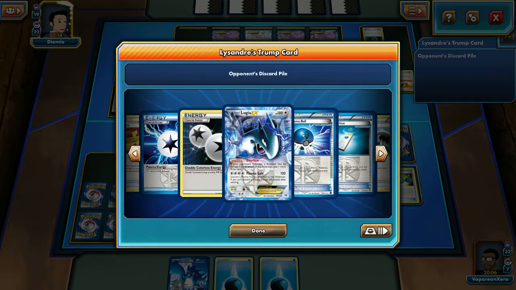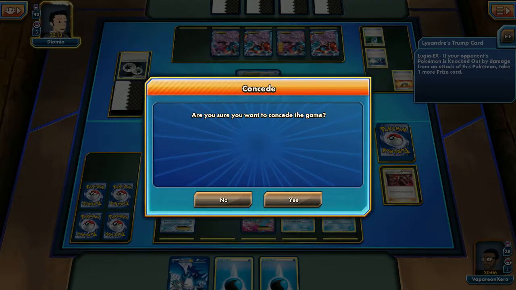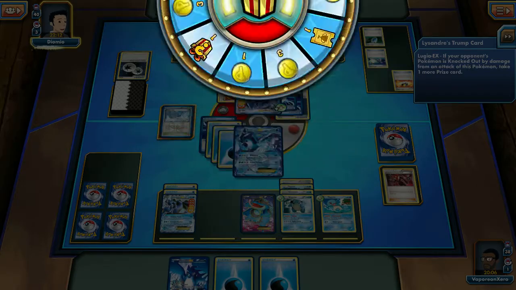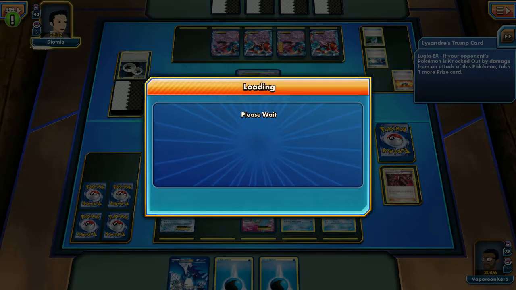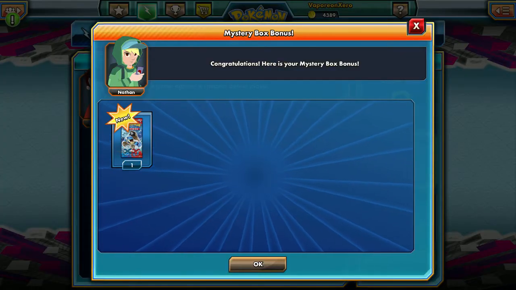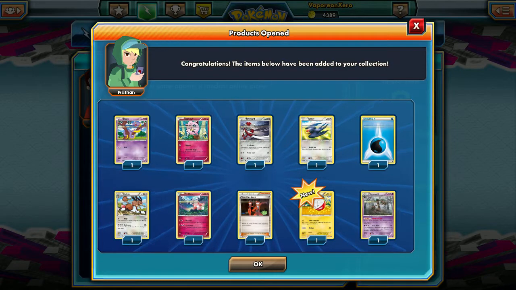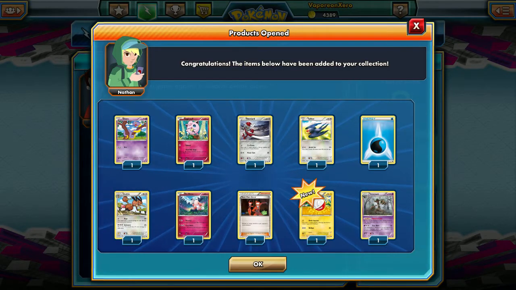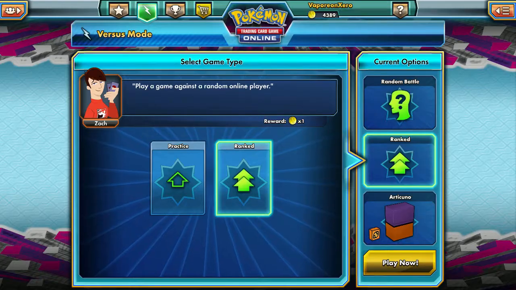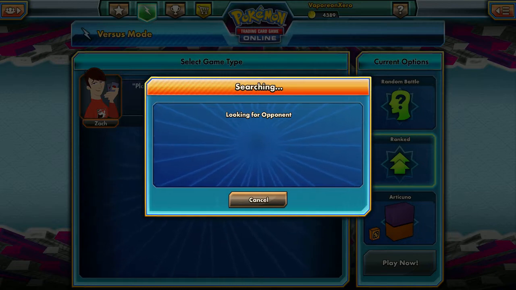Well, I mean, that's normally the way a game can just go. Like, that's mostly the reason I don't like playing Lugia. It's too good. Let's open this up and see what we get. We get Trevenant. So that's that pack. We'll try it again and hopefully we get a civilized game.